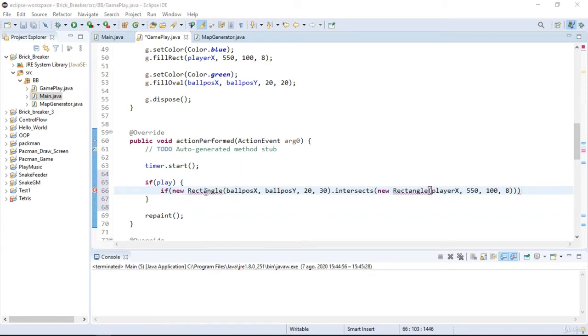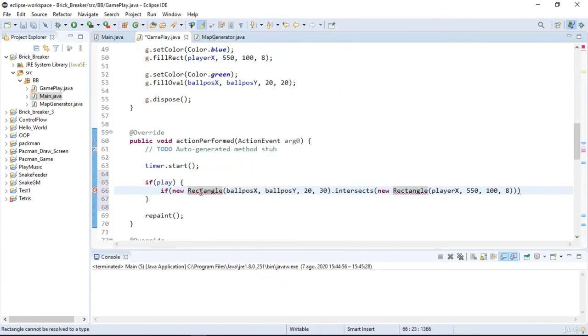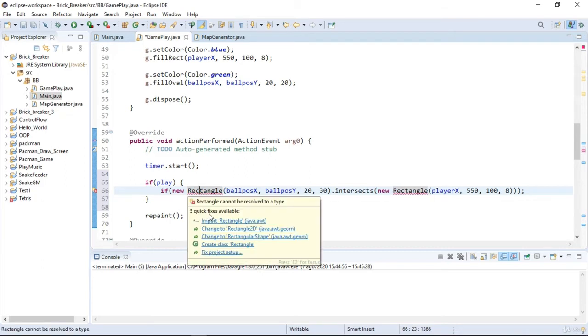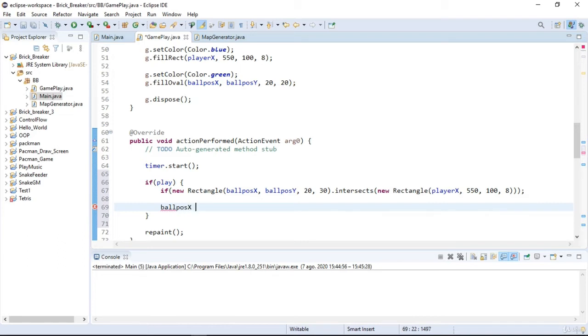Next, we will enable the ball to move in our game. We write ball position X, and I'm copying this on the next row to save some time.